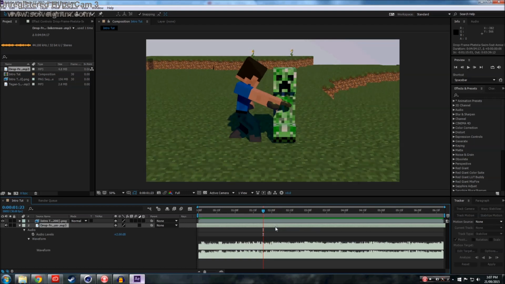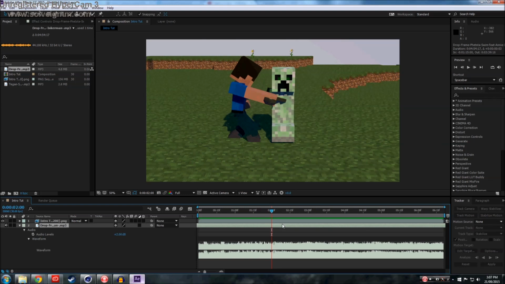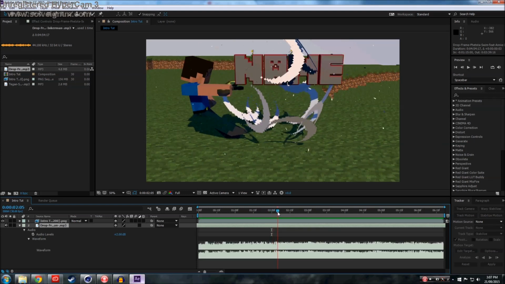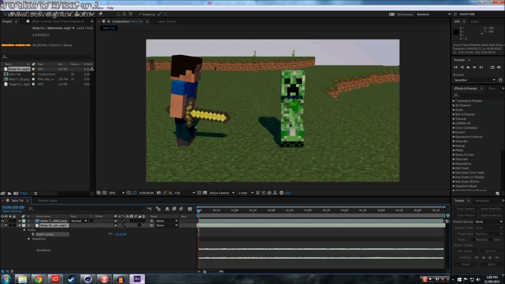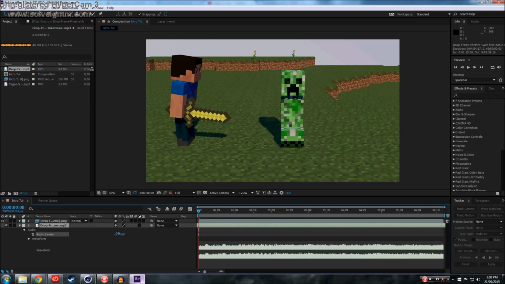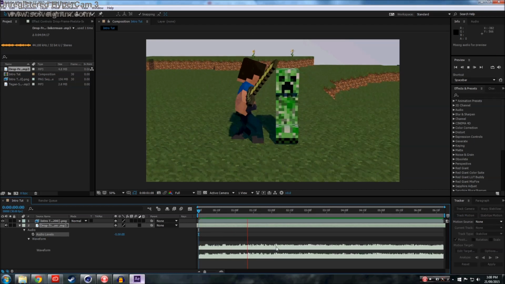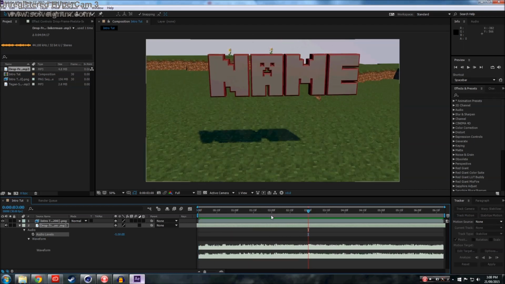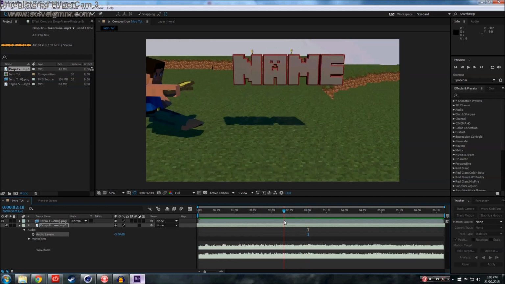So we need to move that along a bit. Slightly more. Let's see how that looks. Turn the volume down obviously a bit so it's not deafening. Yeah, that'll do.